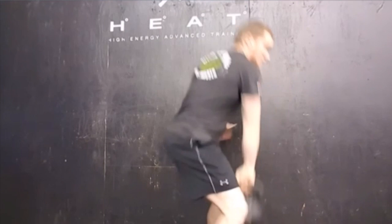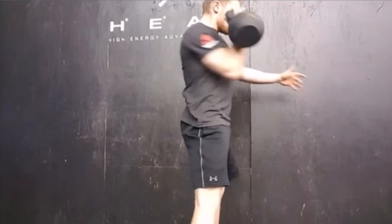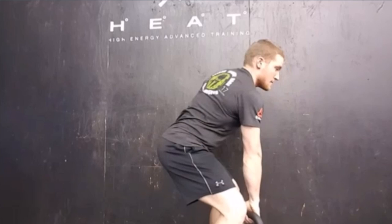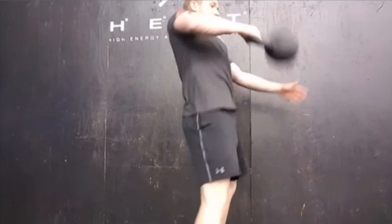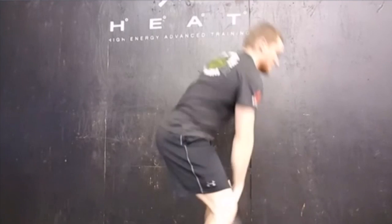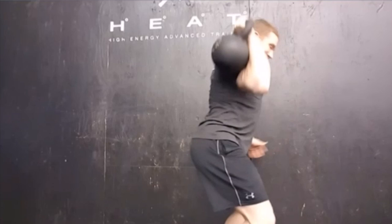See if I make you dizzy first. Came straight up, it stayed really close to my body, and I could just get my elbow through. Where here, it's swinging out a little bit. See how far away from my body it is? That's no good. And then it comes back and just BAM! Bashes the back of my arm. Let's see that again. BAM! Okay? You can see that ugly face I'm making, that Joker face. Yeah, that doesn't feel good, okay? That's a bunch of weight dropping onto my arm and just bashing the back of my arm.